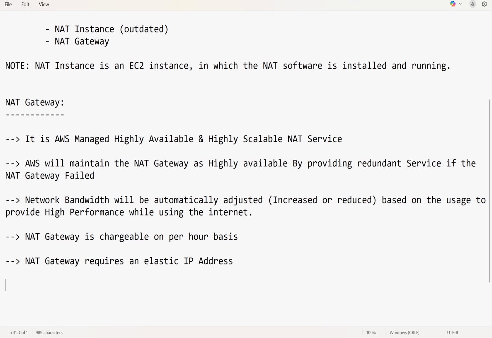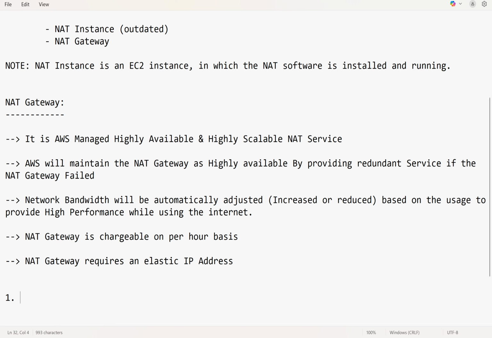Okay, so already we have a setup, right? What is that setup? We have a private subnet, which we created in the last video, and we have a private subnet instance also. Before doing the practical of the NAT gateway, first we will check whether there is any internet connection on the private subnet instance. Then we will deploy the NAT gateway and verify that the internet is available on the private subnet instances.